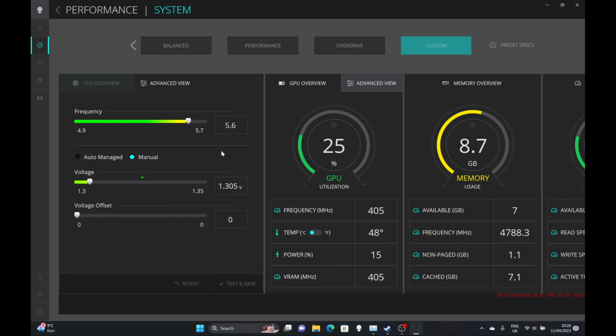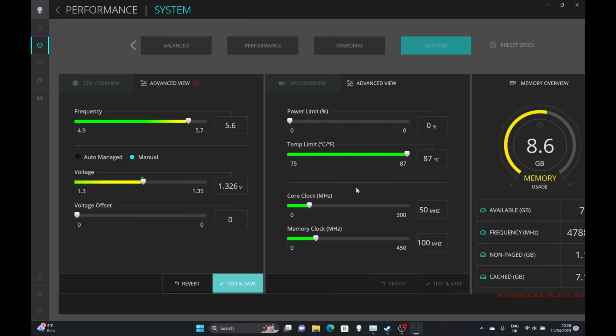Now, secondly, this is an HX CPU in this machine, which should be completely unlocked to allow undervolting. Unfortunately, Dell have it locked down so that you cannot use Intel XTU or ThrottleStop out of the box, or at least I haven't been able to. And you should be able to use Alienware Command Center to tweak the CPU. But as of the moment, even with the latest BIOS, that's still really wonky. And although you can put an actual undervolt in on the BIOS, it's not fully customizable. I can't adjust all the multipliers, and certain profiles do seem to override that undervolt.